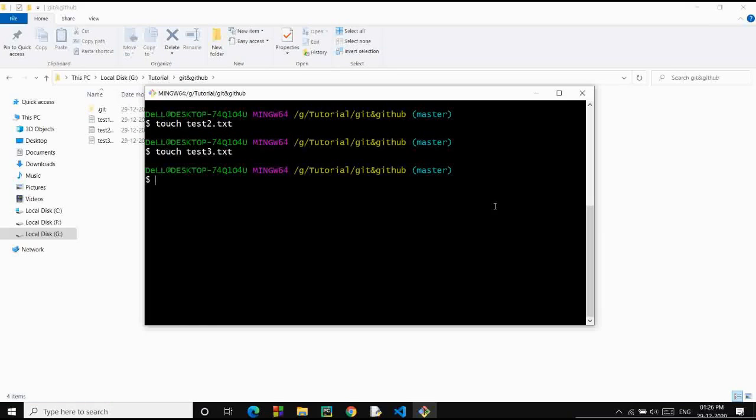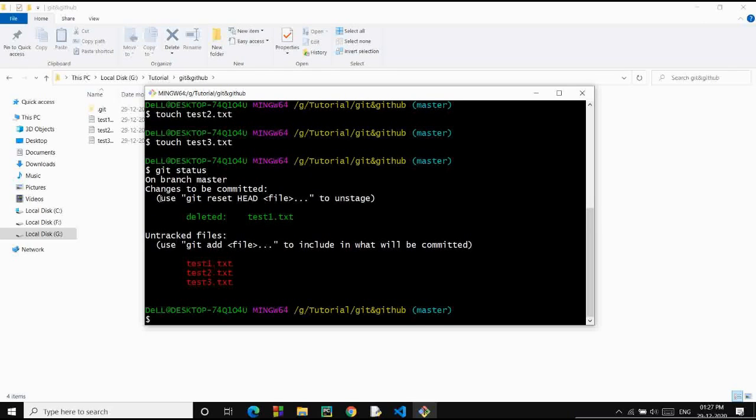Okay, so we have made changes to it. Now in Git, you'll always run git status after making some changes. If you see, it is showing us a detailed status of the working directory: what changes we have made, whether they are untracked, what is unstaged right now, and everything.